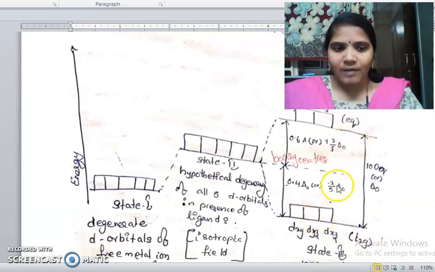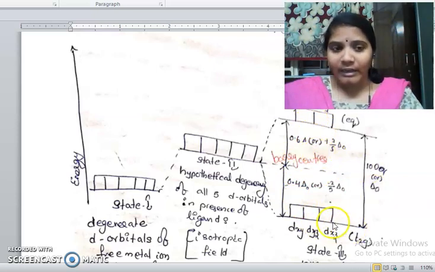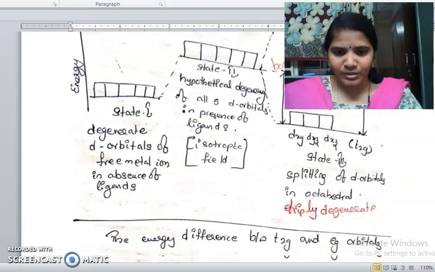The T2g orbitals have lower energy than the Eg orbitals. When electron filling is considered, electrons will be filled first into the T2g orbitals and then into the Eg. Whether the electron is paired within the T2g or jumps into the Eg depends on the approaching ligand, whether it is a strong field or weak field. Based on that, the pairing of electrons will be considered. Obviously, the crystal field stabilization energy for a complex will vary from other compounds based on the ligand approach.